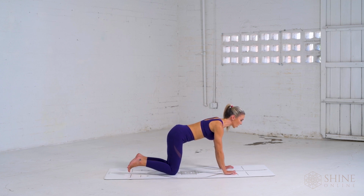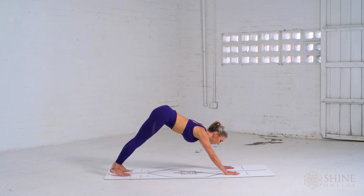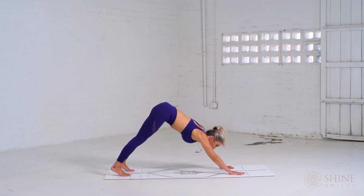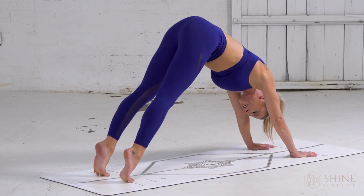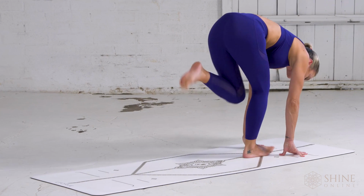Find center, tuck toes, downward facing dog. Sinking into this downward facing dog, this Adho Mukha Svanasana, draw shoulder blades down and back. Sinking into those heels. Lift heels, sink into knees. Let's slowly walk all the way up to the top of our mat.